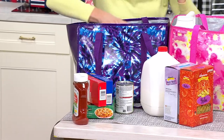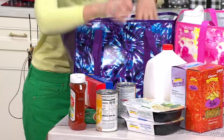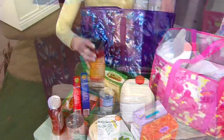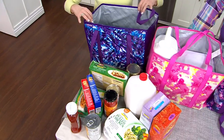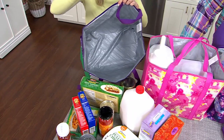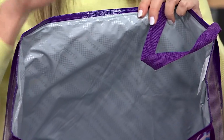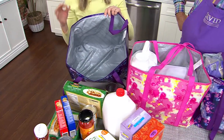Built for cold or pantry staples, though I want to point out they're not fully insulated, so quick trips with cold food is just fine — frozen lasagna, heavy glass jars, a whole gallon of milk all fit in here. You can never do that with a disposable plastic bag. Each bag holds up to 45 pounds, and you're getting four bags.